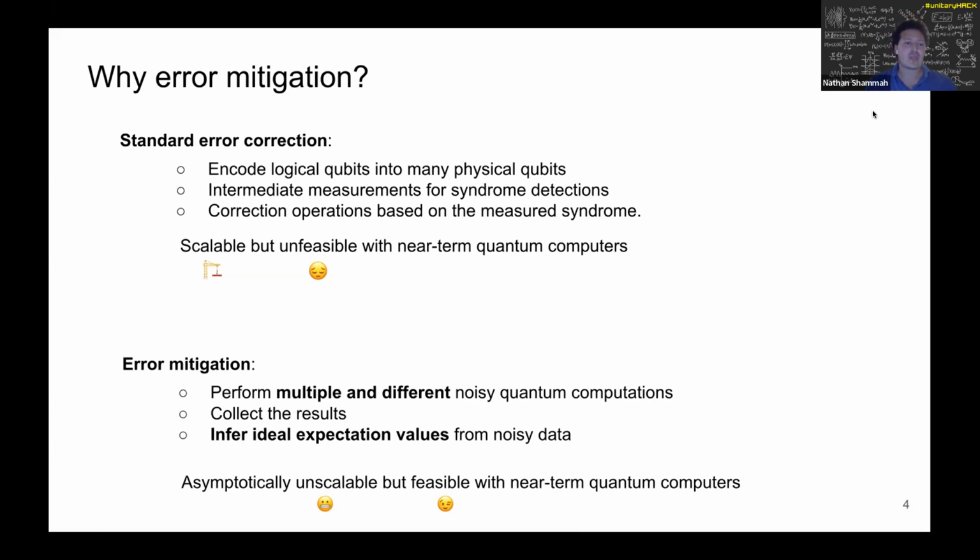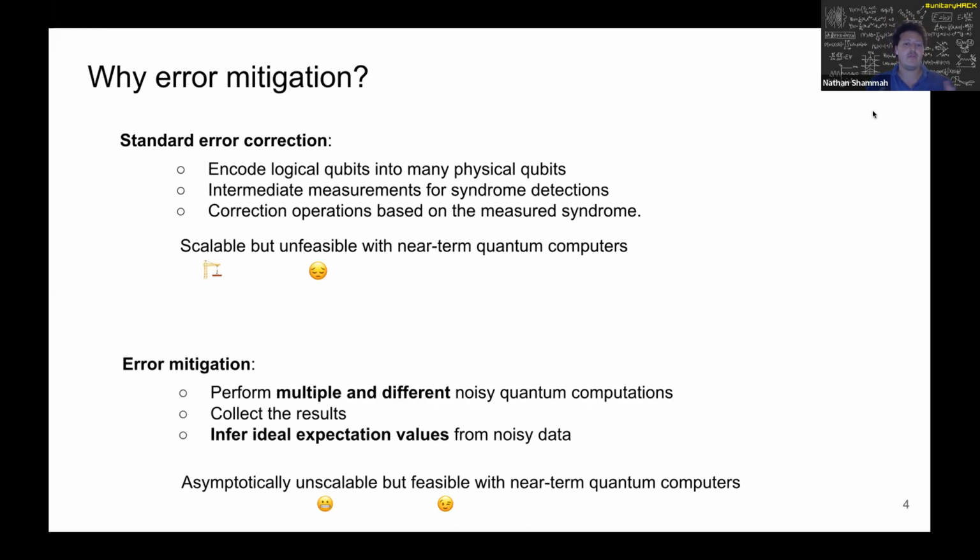So error mitigation is actually a set of techniques, a field that is emerging, also taking solutions that were previously known under other names, starting from dynamical decoupling. The difference with respect to quantum error correction is that you generally do not need intermediate measurements, feedback, and correction operations based on the measured syndrome.